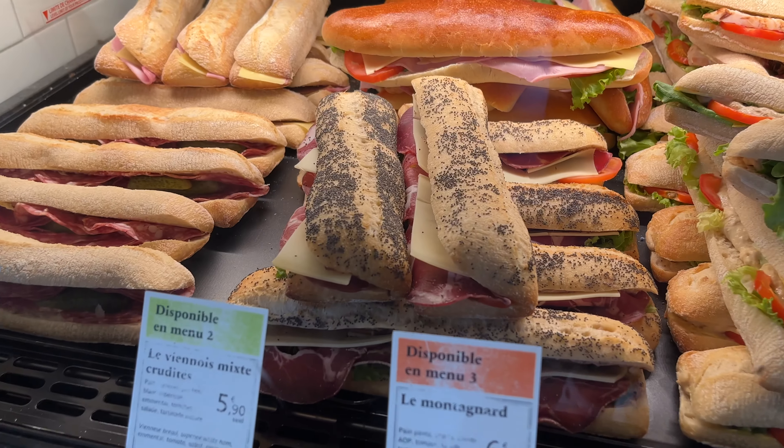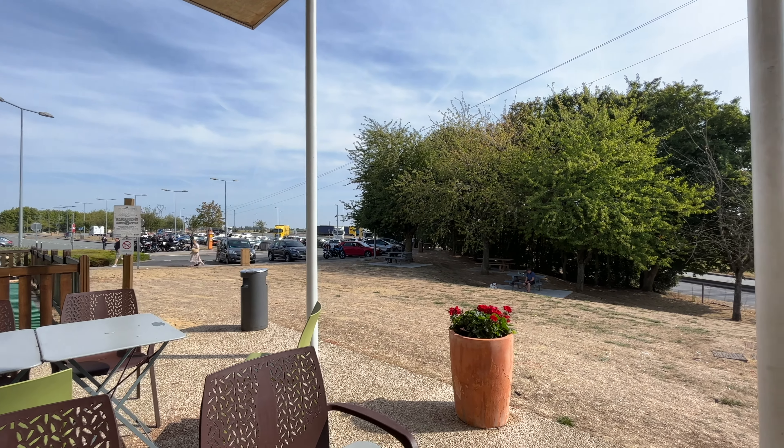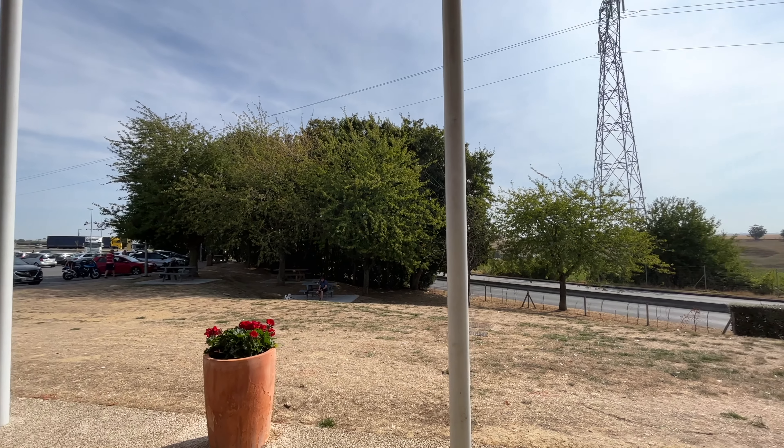Top tip: if you see a service station with a sign that says 'Paul' on it, go to that one. Look at the variety of food — this is a service station! This is what the French are incredible for. Look at the size of those macaroons! Compare that to the last service station in the UK this morning — we wanted to fill up with fuel and get a coffee, but everything was closed except a gambling area open 24/7. The bathrooms were horrendous. Here in France, everything is just so much nicer — they take so much more care. Even a whole day of motorway driving, I could quite happily stop at services like this.